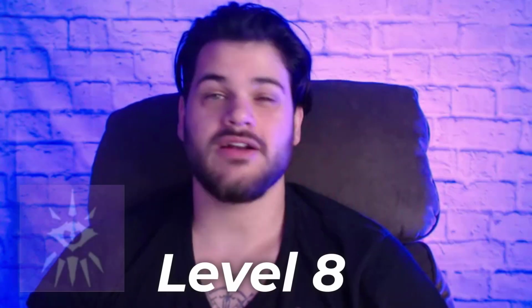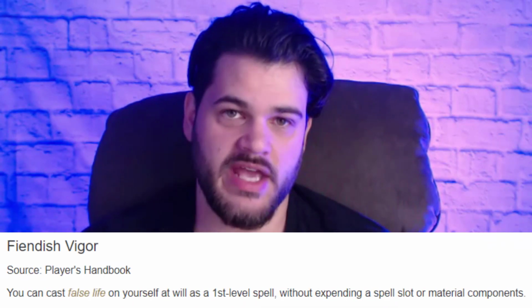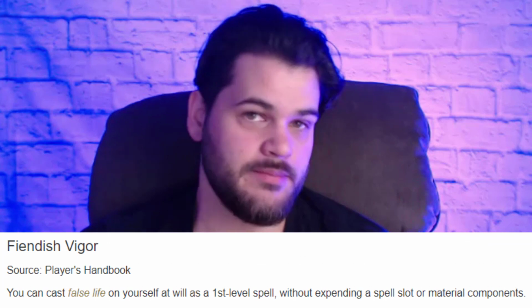At level 8, we're going back to Warlock to pick up Warlock 2. We are going to pick up False Life as one of our invocations, so we can start every fight with temporary HP. And your second invocation is completely up to you. I don't really have one that stands out to me more than any others. I'll just pick one that sounds fun.